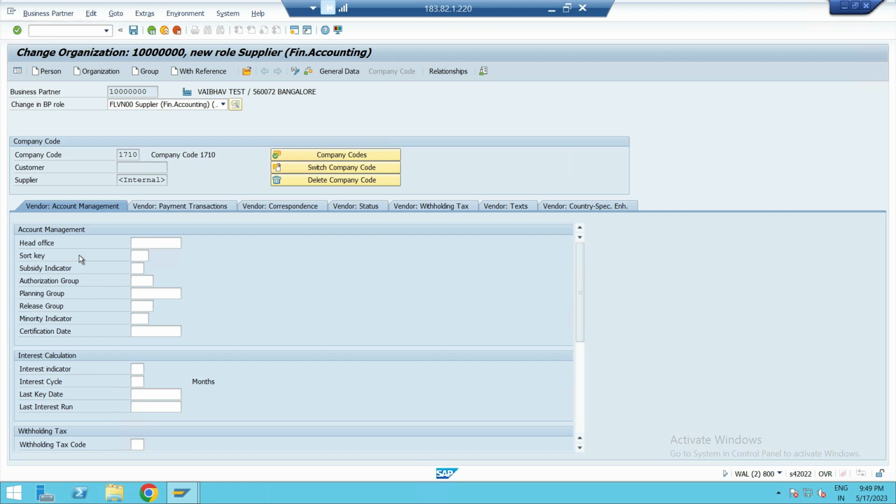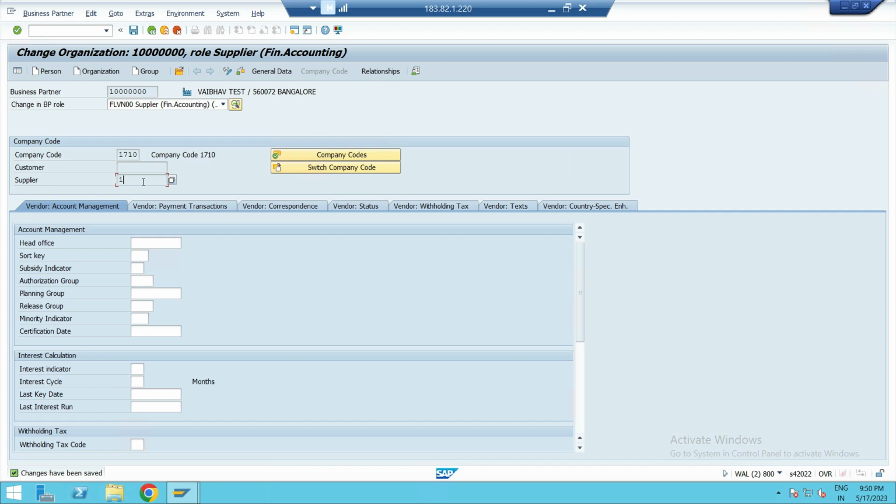Now press enter. Yeah, that's it. All the mandatory data are entered. Now check for the errors. Error free, save it. See, you got a supplier number, right? Supplier number is 1. That is due to number ranges we have assigned to the vendor account grouping, not to the BP grouping. This number is coming from the BP grouping and this number is coming from the vendor account grouping. That's why two number range assignment configurations were conducted.